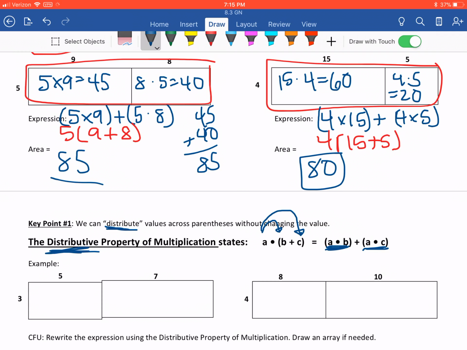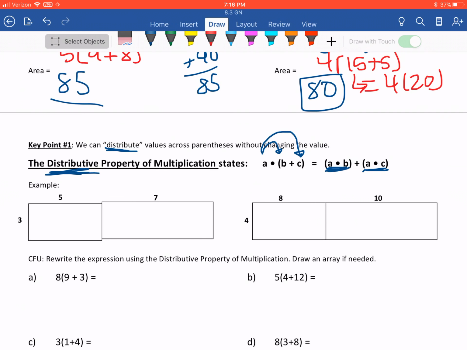We've actually just been proving this over and over and over again. We already see examples of how that happens. We proved it here where we said 15 times 4 is 60. 4 times 5 is 20. When we put them together, it gives us 80, which is the same thing as if we had just done here 4 times 20. So we've already proved it over and over again. It's just saying we're allowed to pass the A along through the parentheses, and it doesn't change the value. It keeps it the same. So, for example, here, 3 times 5.